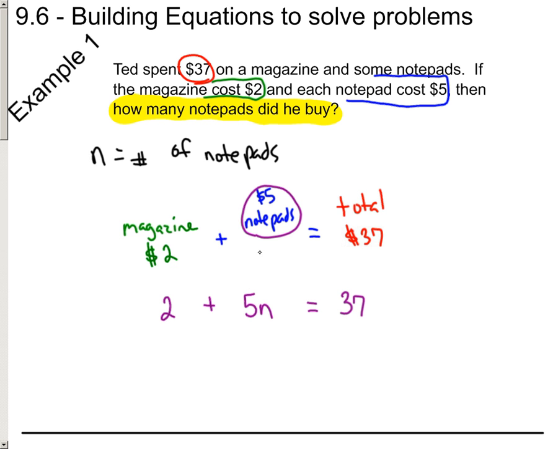And remember, we already said, wouldn't it be $35 to add to the $2 to equal $37? Well, yeah. And basically, you're asking yourself, how many notepads would I need to buy to equal $35 worth? It'd be seven notepads. So keep that in the back of your mind as we go to solve it. We would subtract two from both sides. We're left with the $35, and then we would divide by the five. And we would indeed have seven for the number of notepads that we need.